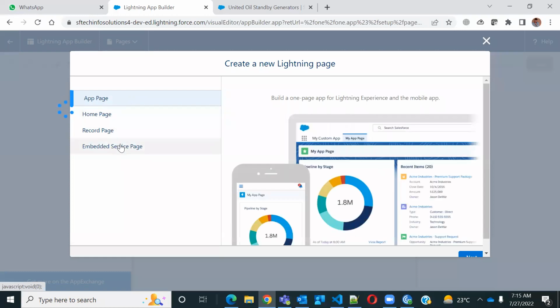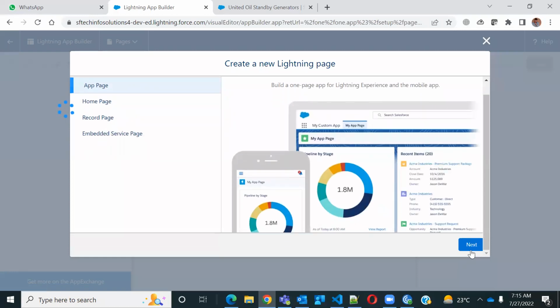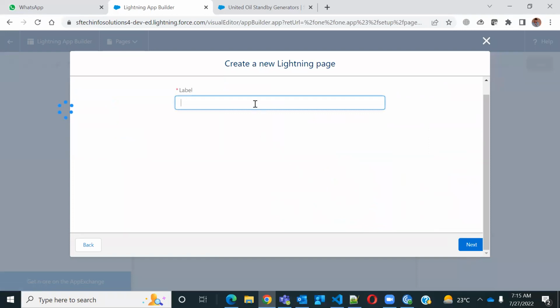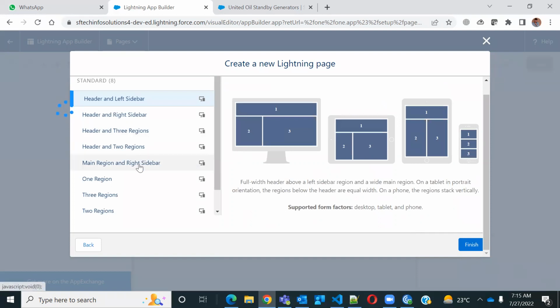Whatever option you select, say app page, and if you go next, the first thing is you have to give your name. Nothing else to select, just a layout and how you want it to look. What are the sections where you want to drag and drop your components?